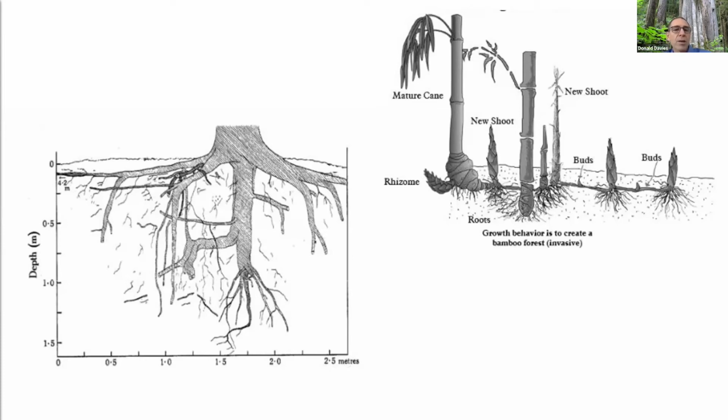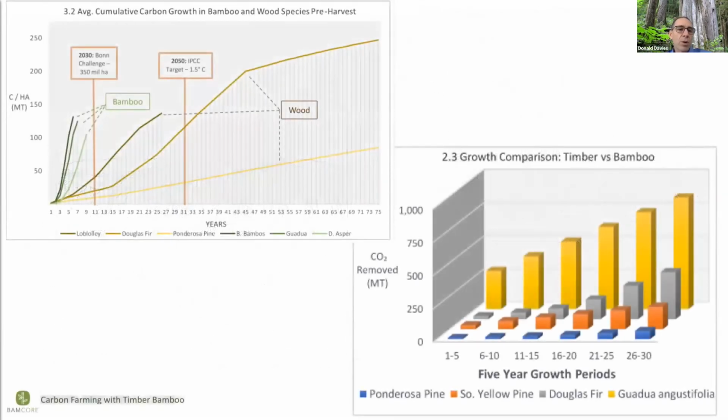And so what happens when you cut a bamboo stalk, the root structure stays alive. In fact, it's one of the reasons it's so hard to kill bamboo for those of us that have planted it before: the root structure continues to mature and grow with time, and all the energy goes into the vertical growth of what happens above grade. So that's really why bamboo grows as fast as it does, the plumbing below grade stays there. But bamboo also has about twice the strength and twice the stiffness of what timber or pine will have. And that really brings us to its value as a wonder fiber if we're going to start looking at bio-based materials.